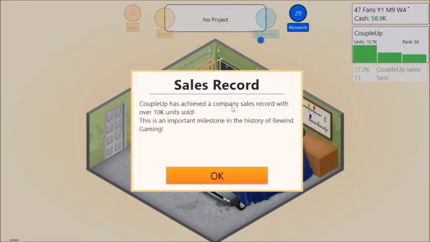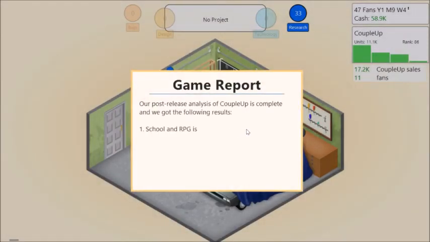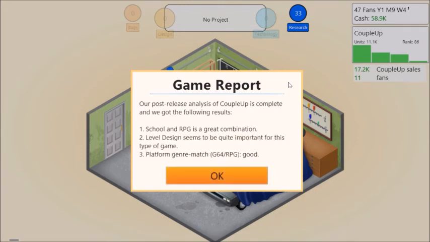Couple Up has achieved company sales records with over 10,000 units sold. This is an important milestone for the history of Rewind Gaming. Okay, post analysis of reports. My goodness, this is one I can read. School and RPG is a great combination. Level design seems to be quite important. Did I do a lot of level design? I don't remember. Perform genre match. RPG, very good. Very excellent.